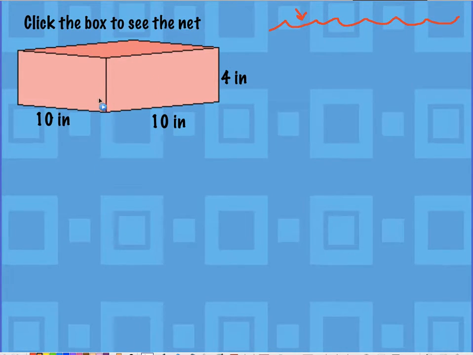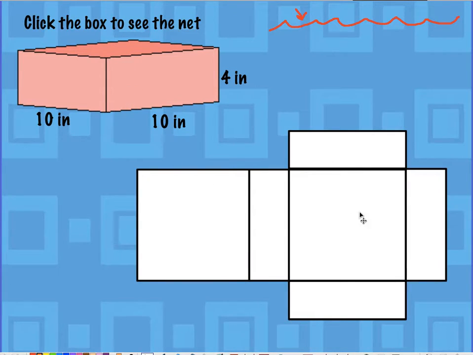Now, please remember, surface area is a very difficult concept. So we are going to go slow, and I do not expect you to have it mastered at the end of this. I do expect, however, that you give it a try and that we have a spot to start from. All right, so again, when you're drawing the net, draw the base. The base is 10 by 10, and then fold each of your walls down, kind of like you're peeling a banana. And then one of the walls has to be connected to the roof.